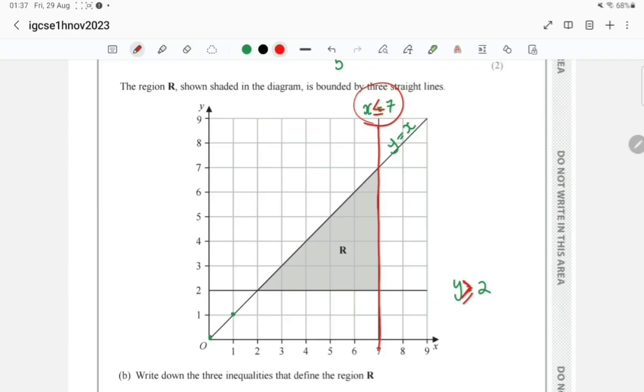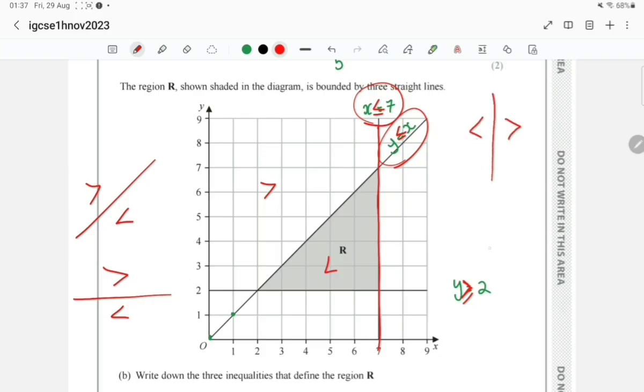And in this one, above the line is greater, below the line is less. So my region is below the line y equal to x, so it would be less or equal to. So again, if this is my line, this is greater, this is less. If I have a vertical line, then this will be greater, this will be less. So always above the line is greater, below the line is less.